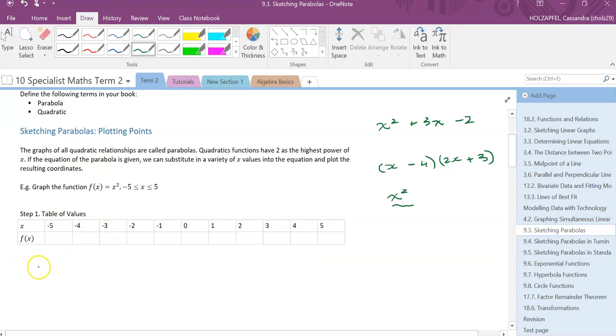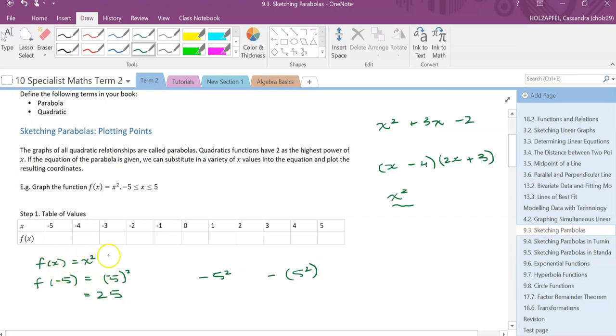Now I'll just show you how to do this for one example. First things first, we're going to write the formula. So f(x) is equal to x squared. We're going to be substituting in -5, and when we do this, you have to be very, very careful to make sure that those brackets are wrapped around that negative sign, because if you put it in your calculator without them, the way that your calculator reads that is as -5 squared, and so you'll end up with -25 as your result. That's not actually the case. (-5) squared, or -5 times -5, is going to make +25. So just make sure you're very careful about that when you put that in the brackets.